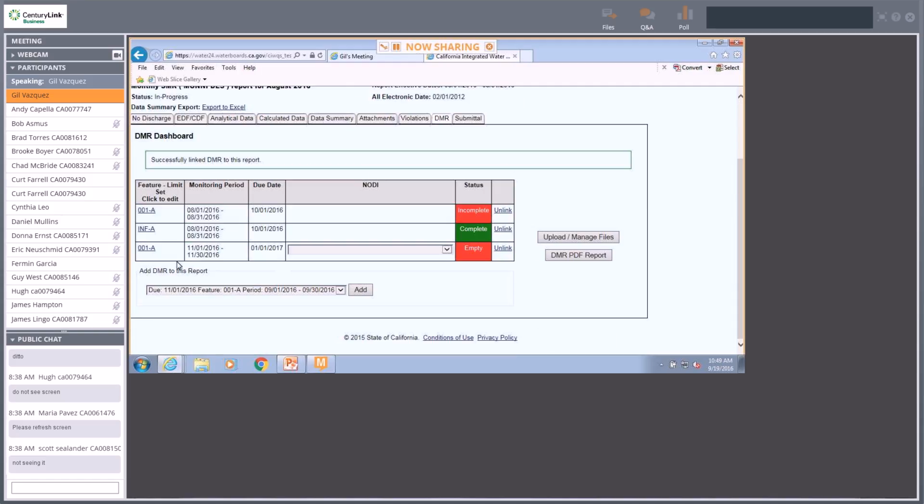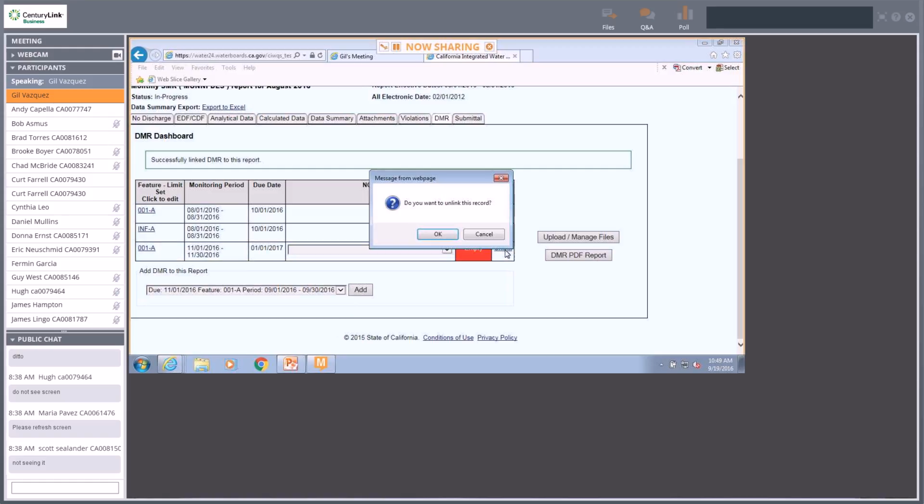When you click add, it's linked to this report. So we added this new one right here, INF is 001-A, and monitoring period is November 1st to the 30th, and then the due date is January 1st, 2017. So simply selecting it and clicking add will add it to this report.